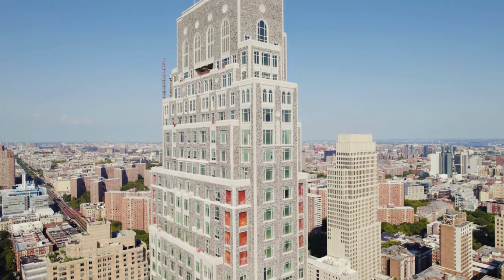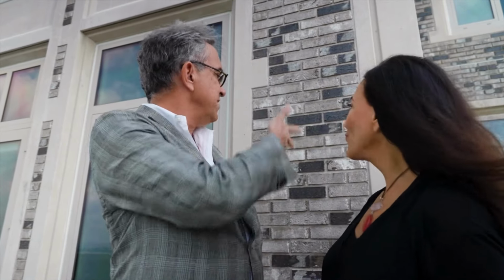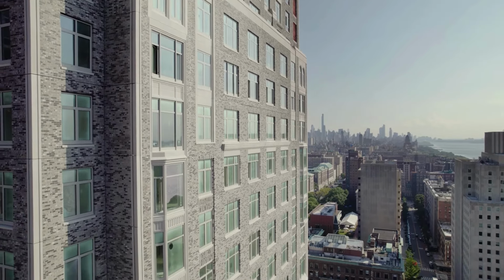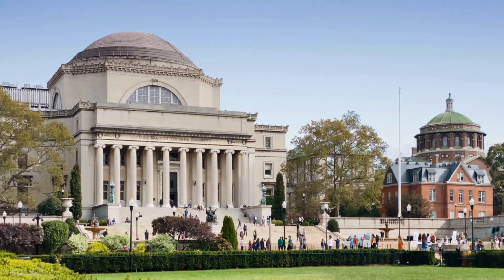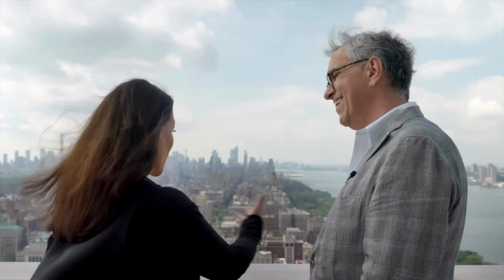Indeed. We're on a terrace now, a residence terrace. Exactly. And the detailing that we brought onto this terrace is very similar to the detailing at the bottom of the building that you see on the street. I haven't seen such detailing on contemporary towers. That's true. This kind of detailing is much more typical of masonry construction. If we look at Columbia University, for instance, all the corners of those buildings have stone trim on them. And we're taking that tradition up here onto a private terrace. And you're paying homage to this existing architecture that's here. Exactly.